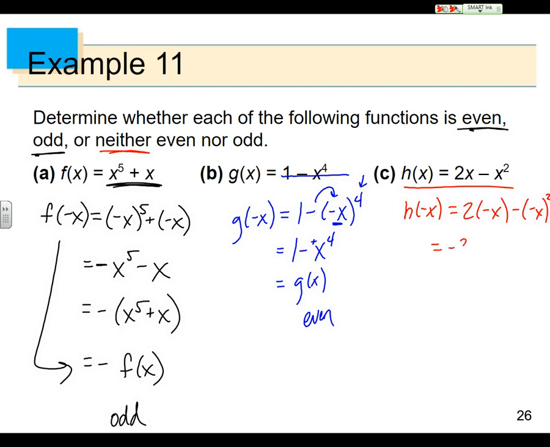So a 2 times negative x is negative 2x. And then a negative x times a negative x is a positive x squared. Distribute the negative. Oh, I almost ended up with what I started with up here on my h of x, except I got this little pesky negative right here in front. So I'm going to factor out a negative. And let's see what happens with that. If I go back to what happened over here on part A, I almost ended up with this again, except now I have a positive right there. There's no way to make all the signs match on part C. So the answer on this would be neither.